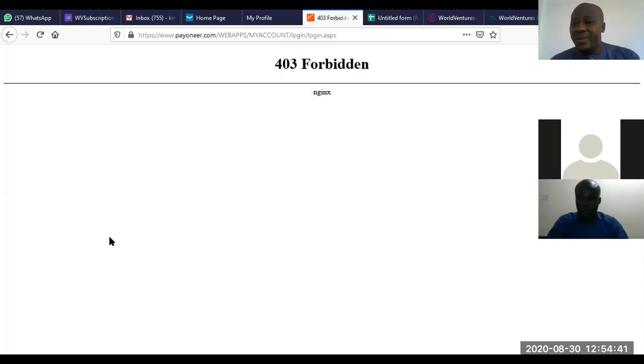So when they bring the statement, you can use that and then upload it. If you do that, you are good to go. And then they might ask you to enter, because as part of the process, I think some of us use our postal address as our residential address. They might ask you to indicate your residential address, so that you indicate. Payoneer wants to make sure that if they want to find you, they can get to where you are.